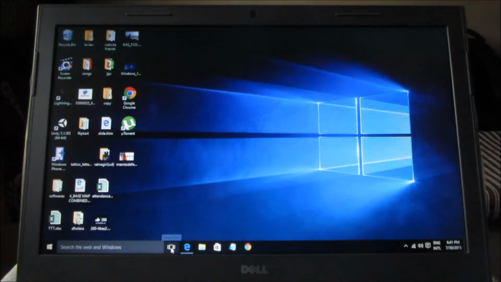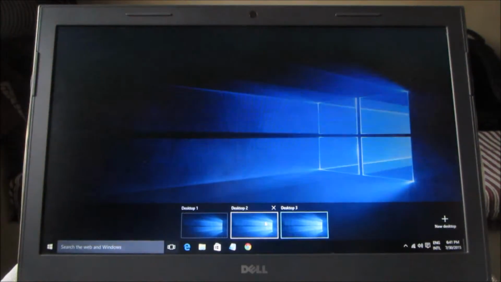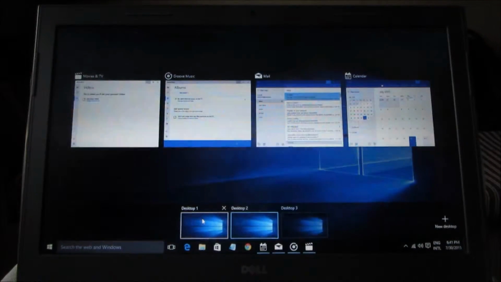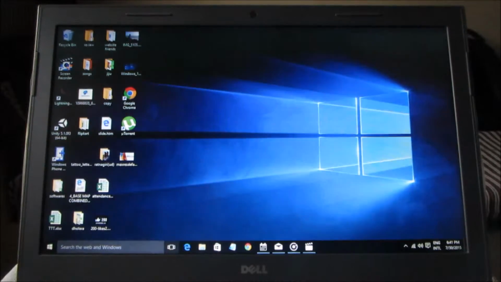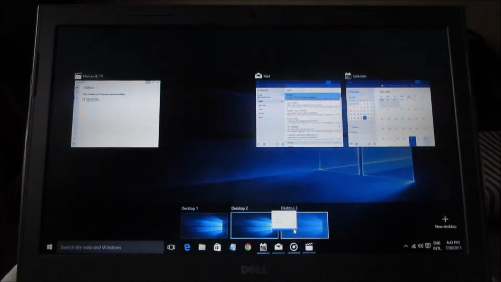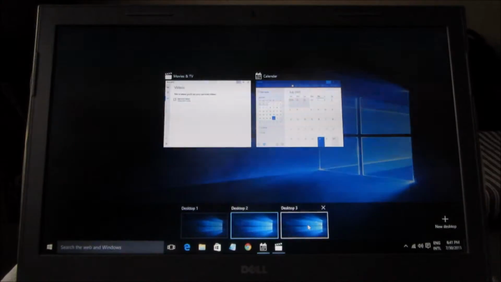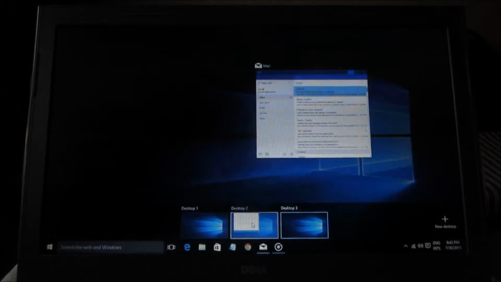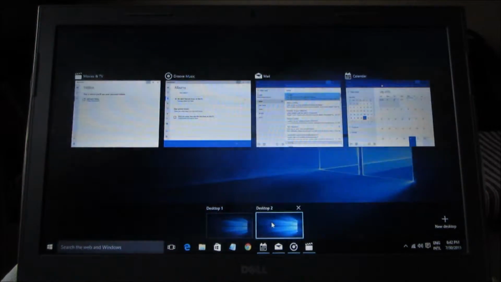So the next is the task view, which is quite good. You can have more desktops in it, so let's just add that third desktop. Here is desktop 2, where you can have all of your apps. If you have more apps open on the current desktop, you can move those apps to the next desktop by dragging them, and it would be easy for working on different desktops. So it's quite good to see such changes, which were much needed changes in Windows for many years, which has now been fulfilled by Microsoft in this.